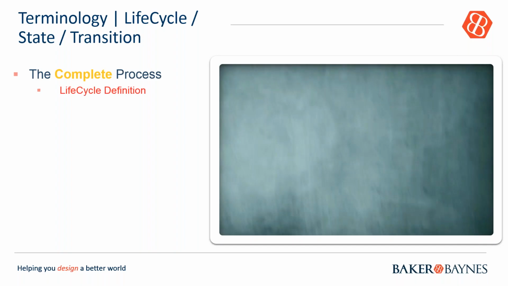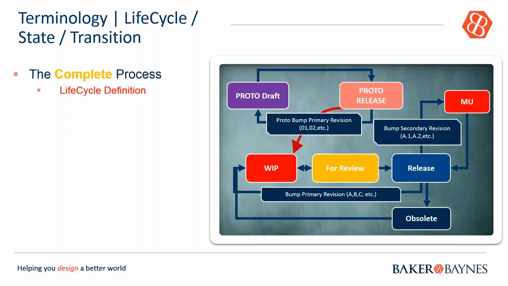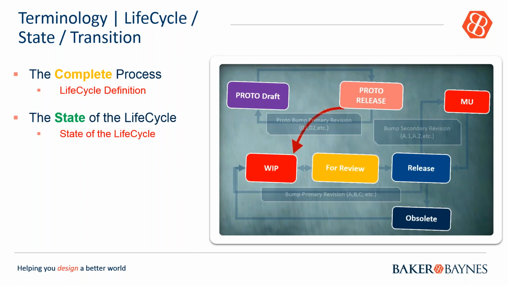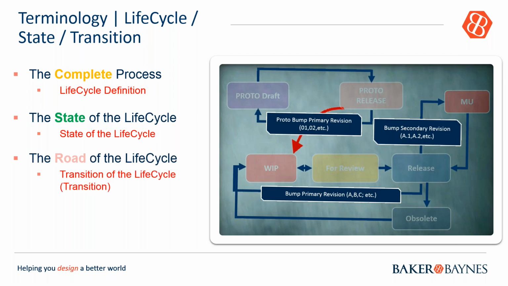So in here, the combined process of a lifecycle definition, as we've seen, it could have 2 sides to it. It could have an R&D side to it, or it could have a plain designer side to it. But if we look at the state of the lifecycle, we could link in the 2 states. So you could have 2 lifecycle states that work in conjunction or work from one to the other. And the lifecycle states that can be set up would be very customized to a user or yourself. How would they want it to go?